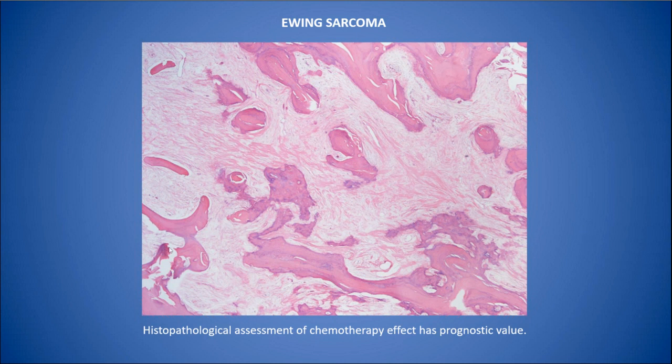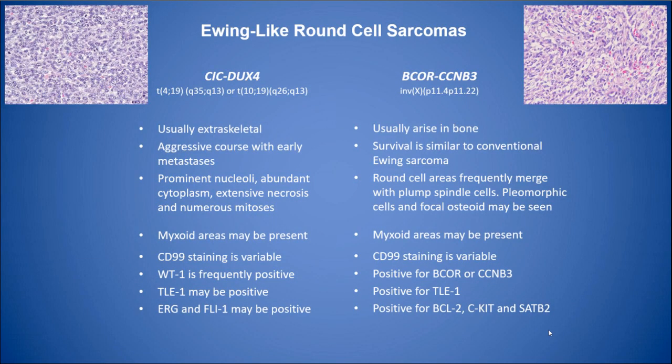We see the bone trabeculae that have some remodeling and some reactive bone around them, but essentially the marrow spaces, which used to be occupied by tumor, are now basically a sea of nothingness. All you see is this acellular fibrotic stroma with some myxoid areas as well. 90% tumor necrosis is what is expected. More than 90% tumor necrosis is what is expected to be found in patients with resection after chemotherapy.